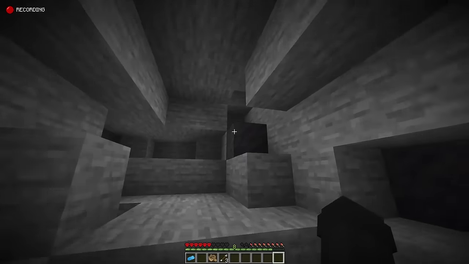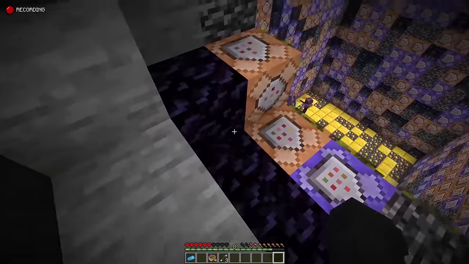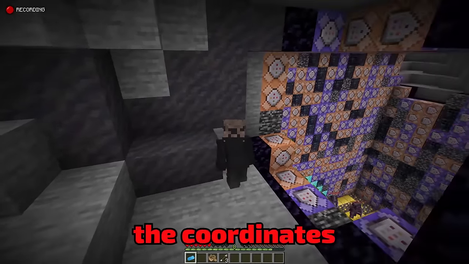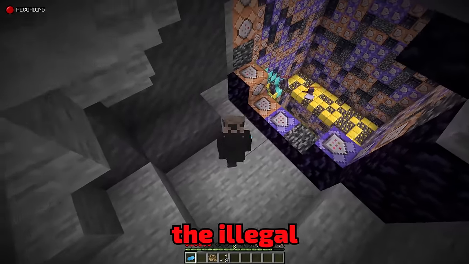This cave has no exit. Sadly, I don't know what to do. I have to wait for them to leave. I hate to admit it, but Ledgy got it before us. Damn it. But don't worry, guys. Fifth found the coordinates to the third gem, and he can't craft the illegal staff without it.